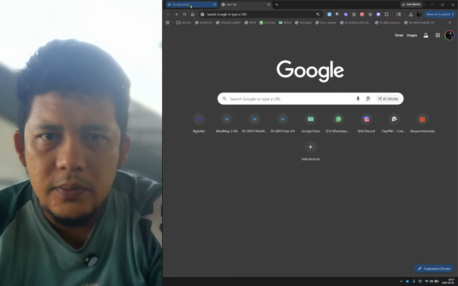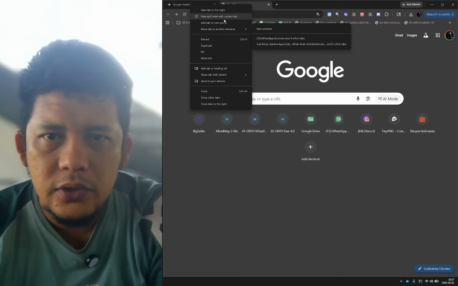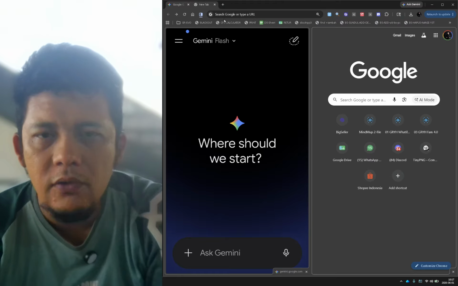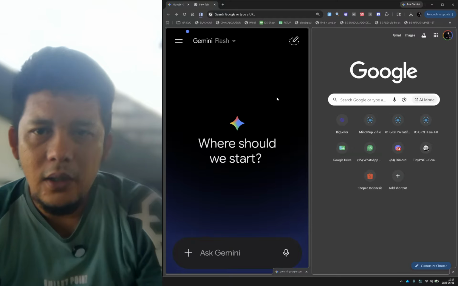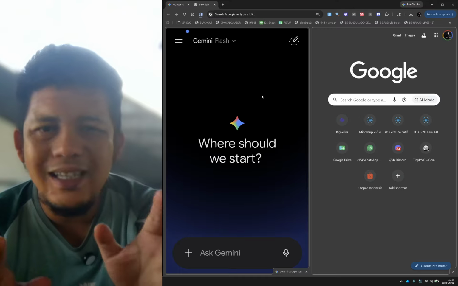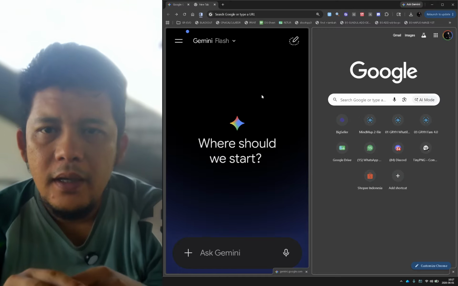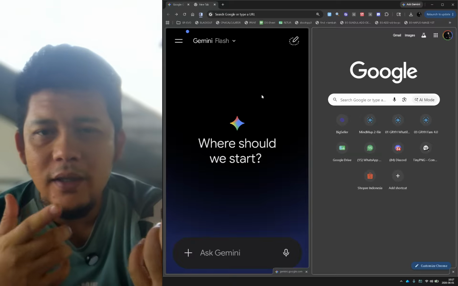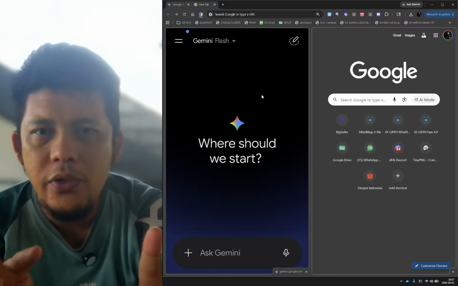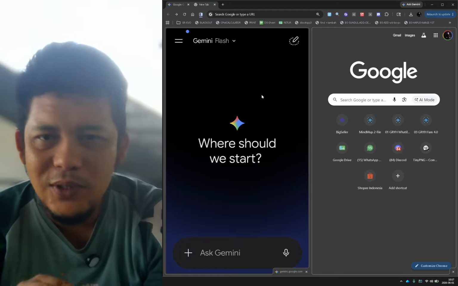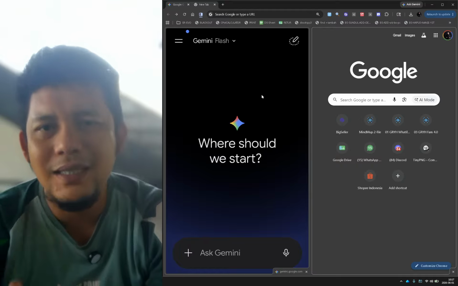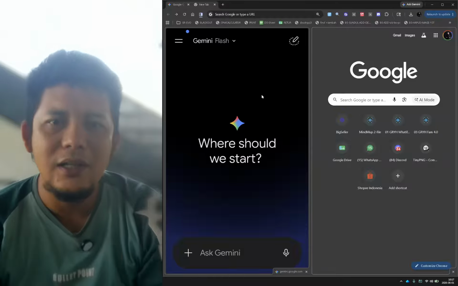Okay, let's go back to the split view. I want to show you the full tutorial, the features that I love the most. The first one I love the most: when we do this split view, it handles zoom differently. If I do zoom in and zoom out, normally both views would zoom in and zoom out, but Chrome is not doing that.